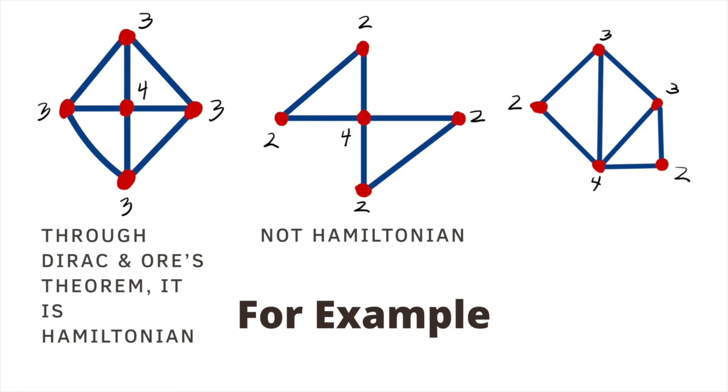For Dirac's theorem, it also does not satisfy the second condition, as two vertices have a degree of 2, which is less than 1/2 of 5, or n, which is 2.5. Thus, the graph also does not satisfy Dirac's theorem. But even if it does not satisfy the conditions, the graph may or may not be Hamiltonian. Through the process of tracing, it can be said that the graph is Hamiltonian.